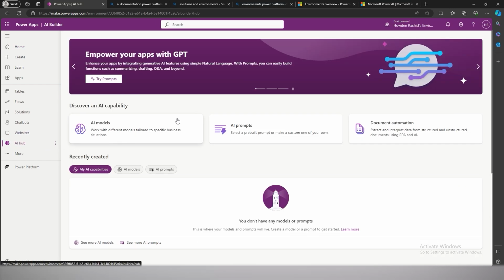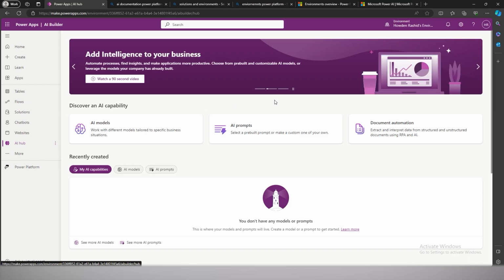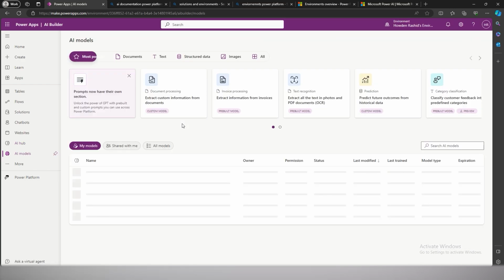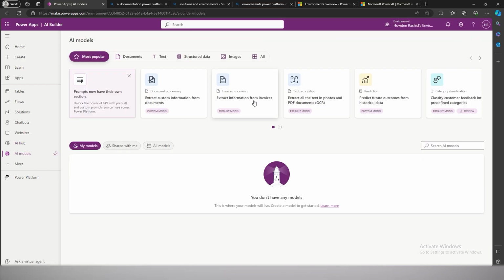So if I click onto here, you've got everything AI. If I'm being honest, I haven't clicked deeply into these links, but I'm sure if you want to learn more, you can watch videos, as you can see, and you could do some reading up also in this section. But to focus on the models that we just discussed, if we select here, as you can see, you've got the extract information from invoices. So you've got the invoice processing pre-built model there.